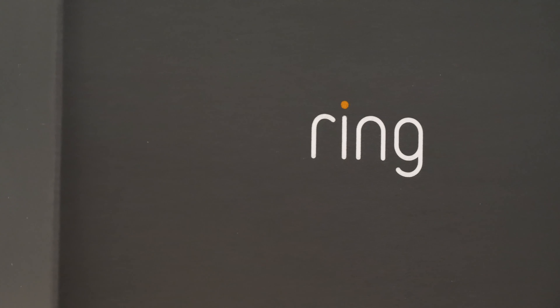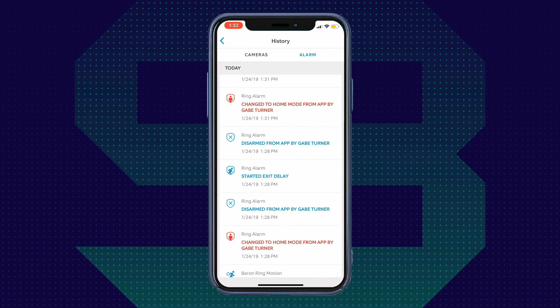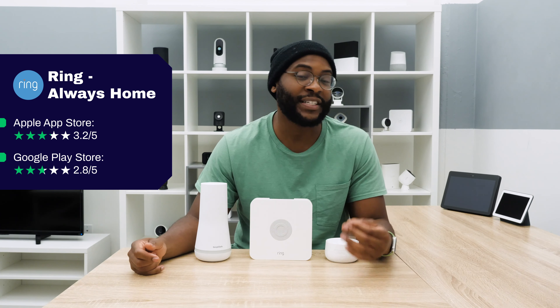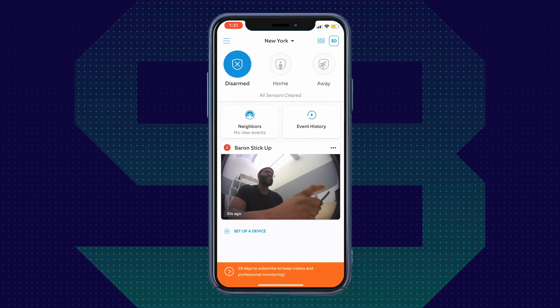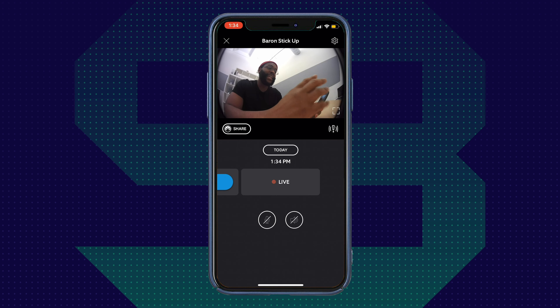Now let's talk about the mobile app experience, beginning with Ring. Ring has the Ring Always Home app for arming and disarming your system, live streaming footage, and adding new components. Ring's score is 3.2 in the Apple App Store and 2.8 in the Google Play Store — middling to mediocre scores, though the app covers every Ring device from doorbells to cameras. Personally, I had a pretty positive experience finding it easy to arm, disarm, add elements, and live stream footage.